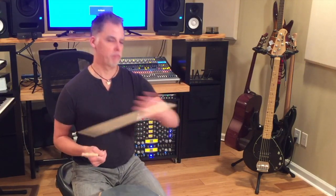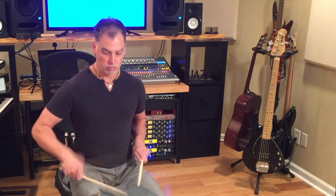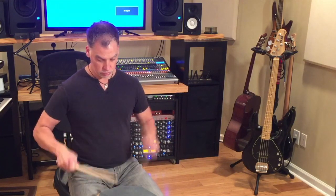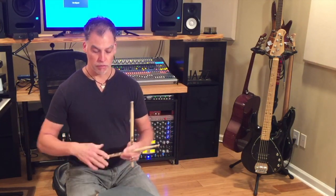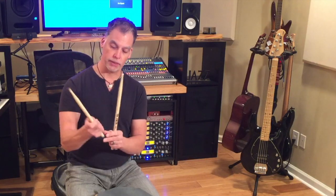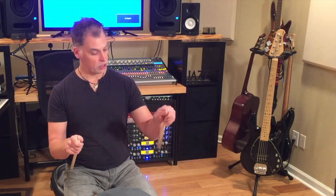But even before that, an eighth note groove, which could sound like this if we're playing too stiff, and look like this, right? All of a sudden starts to sound like this. You can see how that sounds tense there, and I open up. Even on a pad, I'm not playing harder, it has a rounder, fuller sound. So if you want your drum grooves to sound bigger, if you want your endurance to go up, you want your speed and clarity to go up, let's loosen up that grip a little bit. Okay? So, slide that drumstick down, practice those taps, and you're going to see a huge change in your playing.